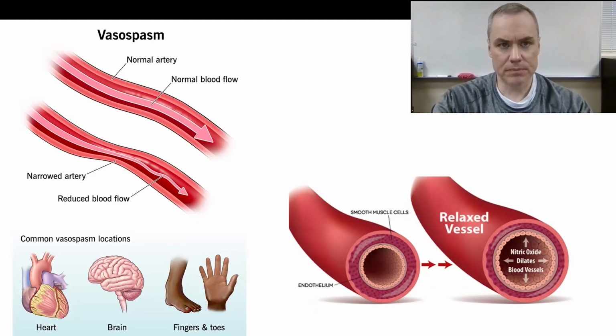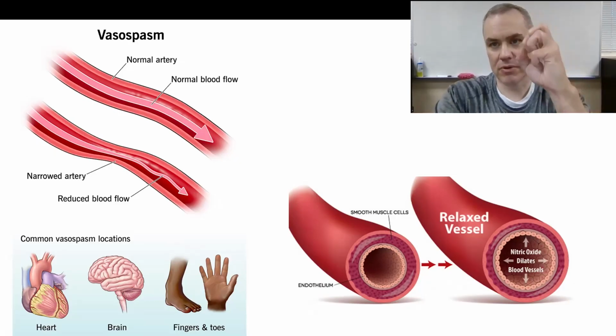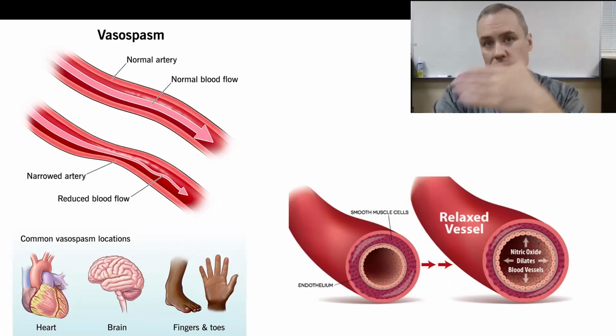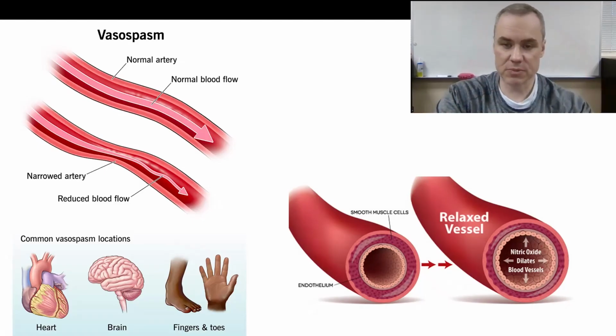But at some level, it has something to do with the lining of the artery, which stops working right, at least temporarily. And the lining of the artery, on the right side picture, is called the endothelium. The prefix endo means inside, so the inner lining. Something in the endothelium stops working right, which makes the artery constrict in a vasospasm. So on the right side, you see what is supposed to happen, and we can compare what's supposed to happen in a normal situation to what actually happens with a vasospasm.